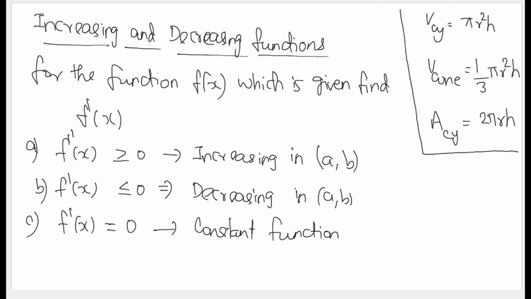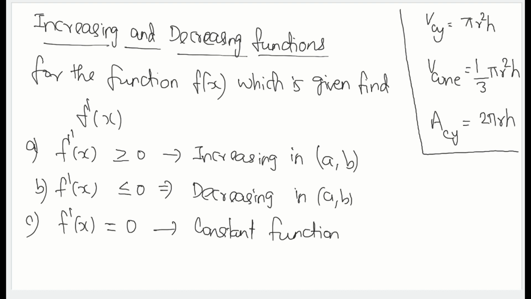Suppose the interval is not given, and you have found that f dash of x is strictly greater than 0 irrespective of the value of x, then it is a strictly increasing function. Suppose for example f of x equals e power x. When you differentiate f of x, you get again e power x. E power x for any value of x is going to be positive, so that is a strictly increasing function.